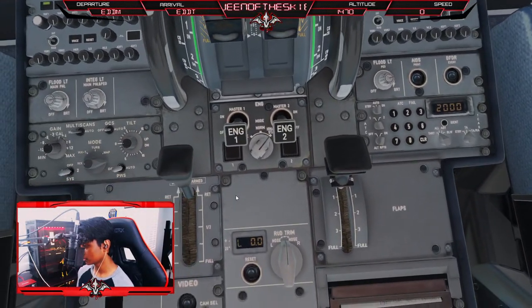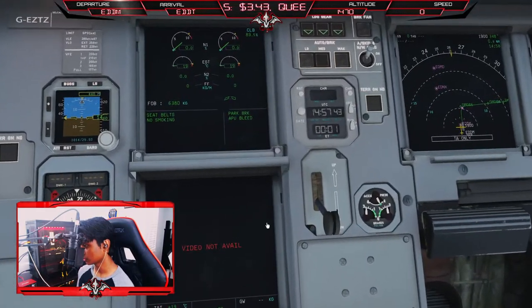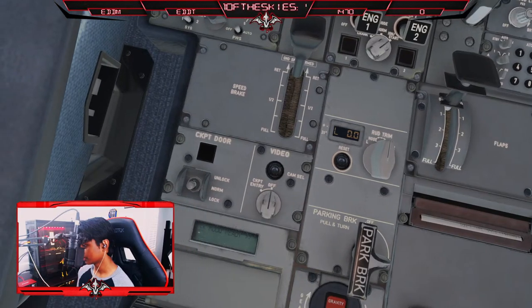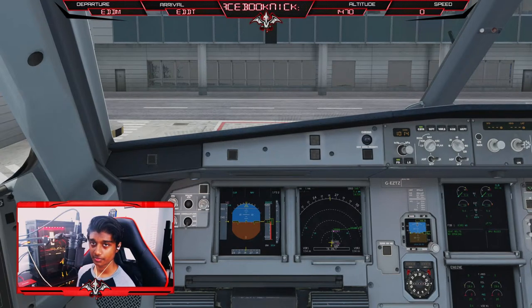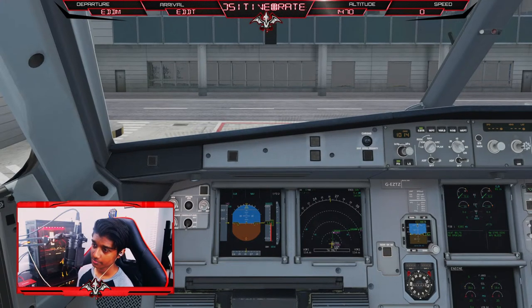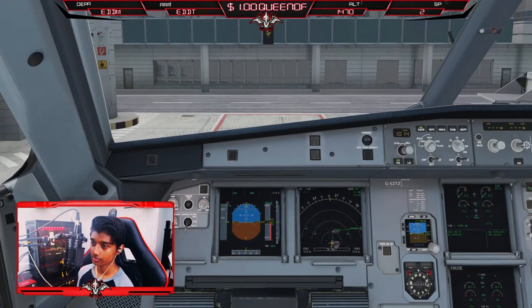And the cool thing about this one is you can actually hit the cockpit video. The only thing is it doesn't work, which is a bit of a bummer, but yeah. Hose disconnected and bypass pin inserted. Release parking brake. Alright, so we're going to take off 26 right. And you may start the engines. So that means... alright, cool.